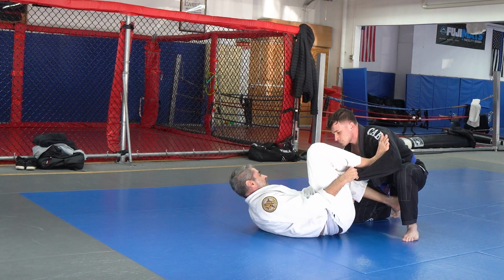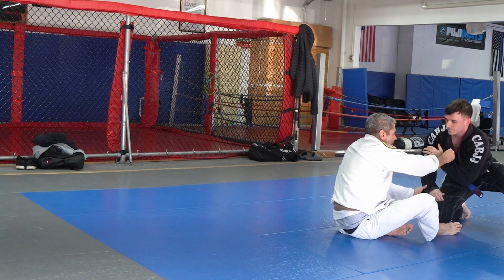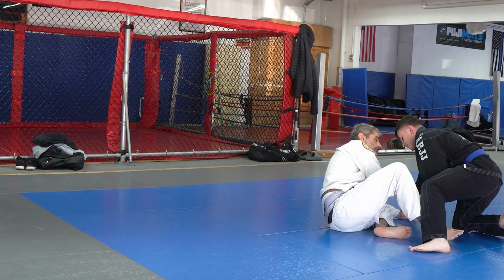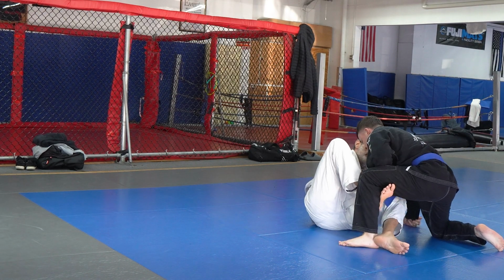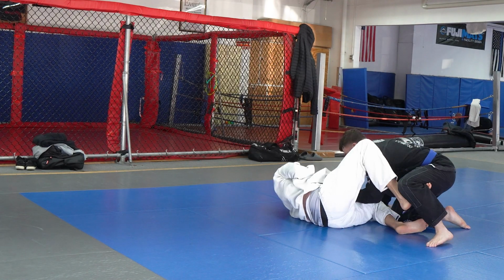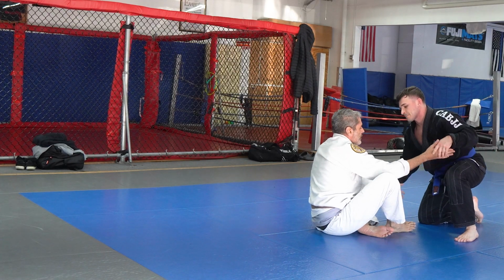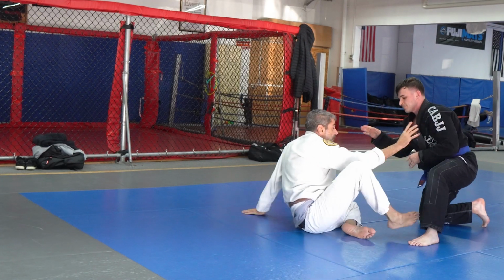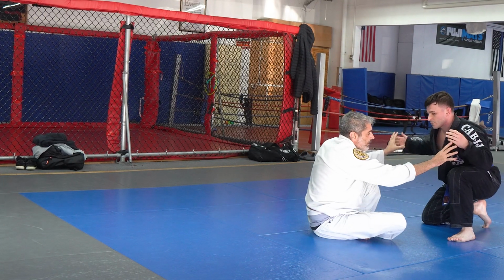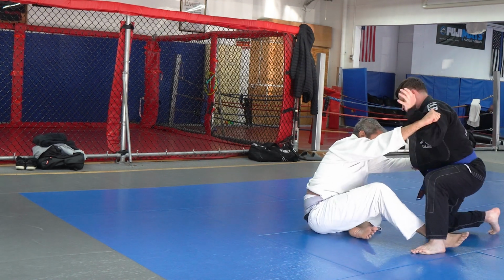About 10 years ago, maybe 12 years ago, spider guard was being used a lot in tournaments, and we were still learning how to counter it. And I remember thinking, wow, it's so dangerous, because it's hard to get somebody's foot off your bicep once they have sleeve control, believe it or not. There's a lot of hand fighting there.